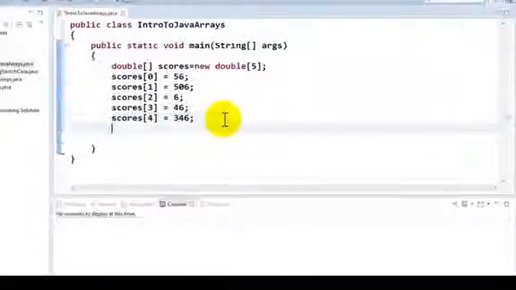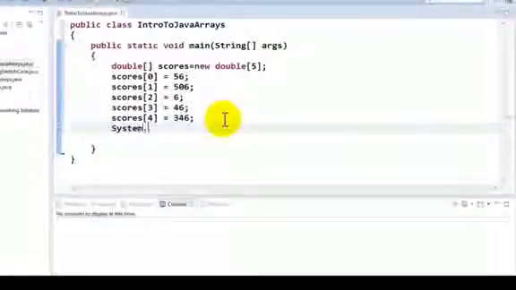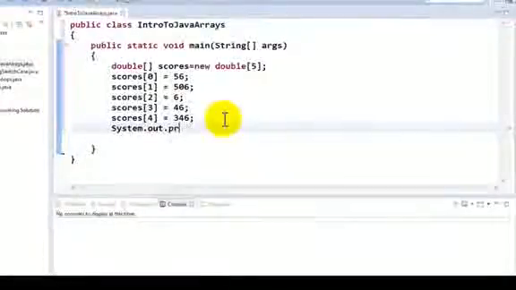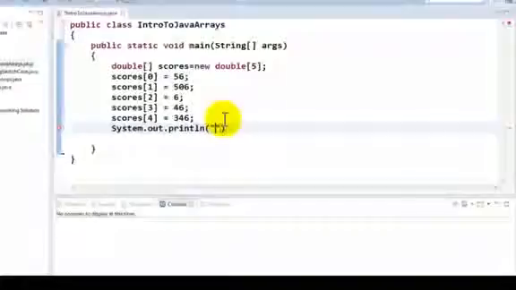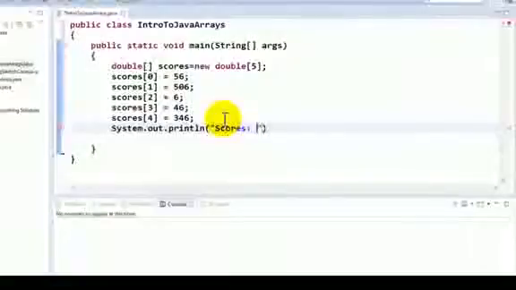So this is how you can display arrays. Now, if you have multiple variables, you probably will write your println statement like this: value of variable 1, value of variable 2, and so forth. However, for arrays, you can say scores 0.